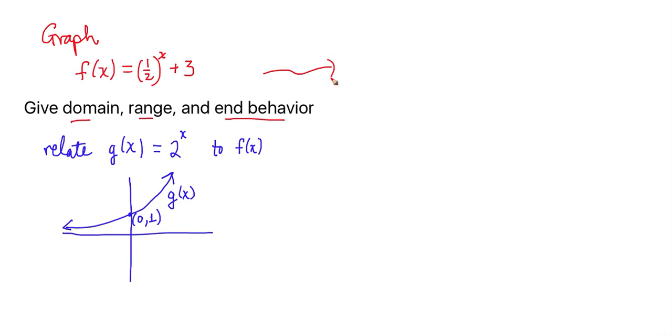So continuing over here, we know that f of x is equal to 1/2 to the x plus 3, but we can rewrite 1/2 as 2 to the negative 1. Okay, so this again comes down to understanding rules of exponents. So we still have this plus 3 here. And then we can take this a step further and multiply these two exponents. I have a power to a power, so I can multiply those two exponents. And I get 2 to the negative x, plus 3.